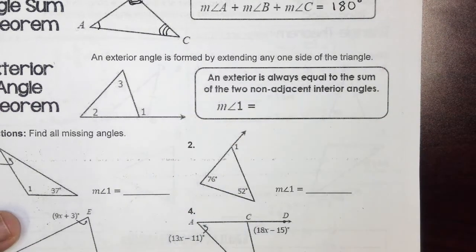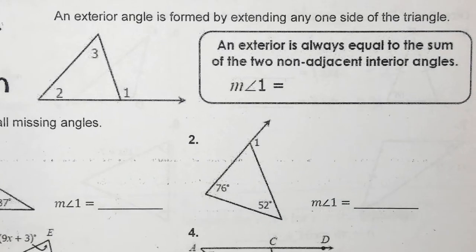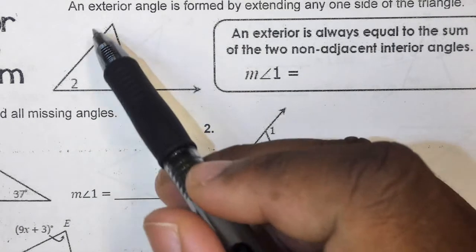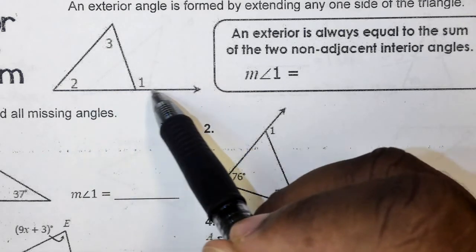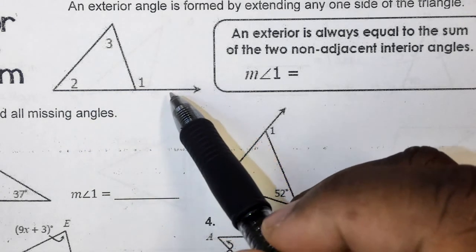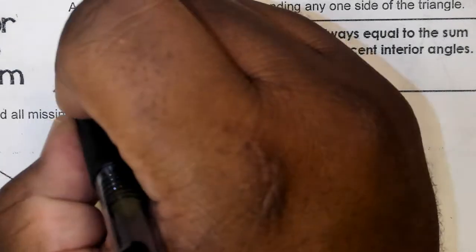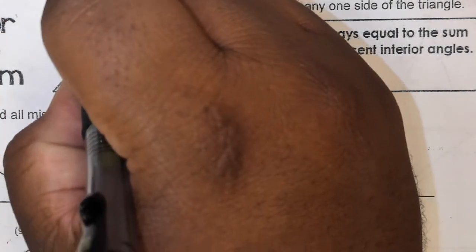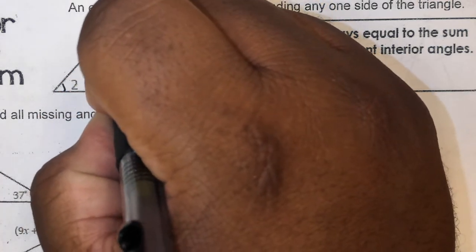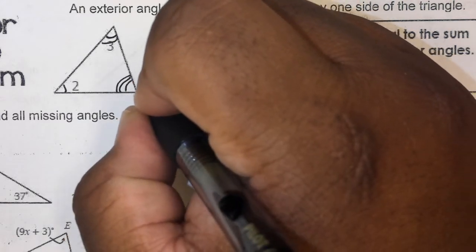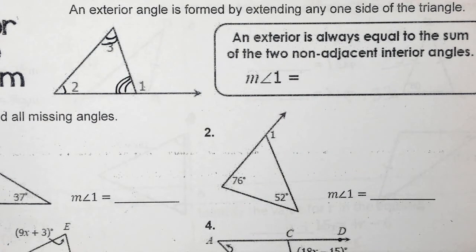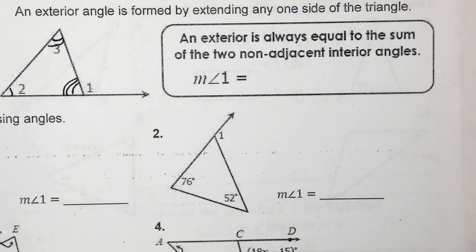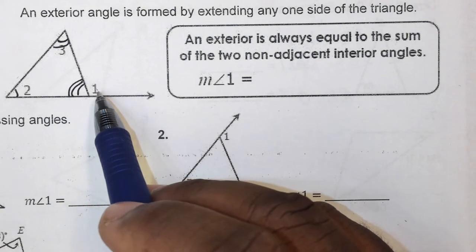So you got a triangle here. Let me zoom in. You got a triangle here, and then they extended this side right here and kind of created a line at the bottom going out infinitely. What happens is you have your three angles inside here, here, and then this angle here. But then by extending on this side, you create an angle on the outside. This angle 1. This theorem says the measure of angle 1, the one on the outside.